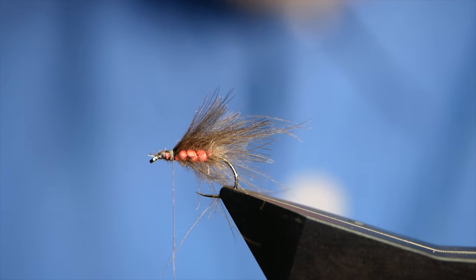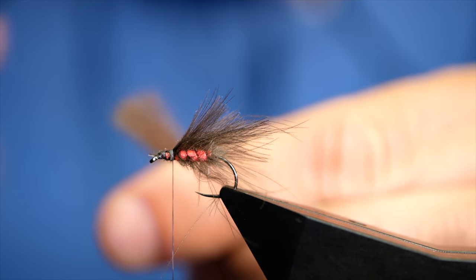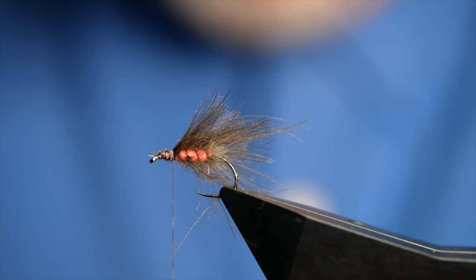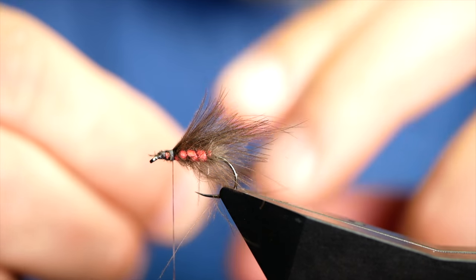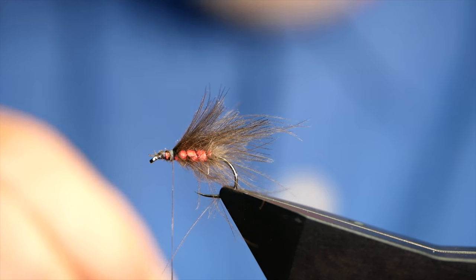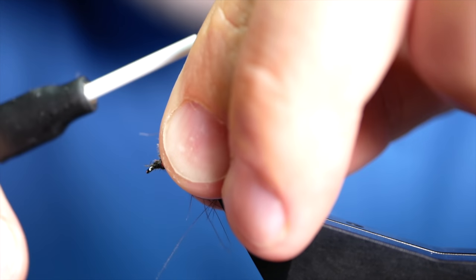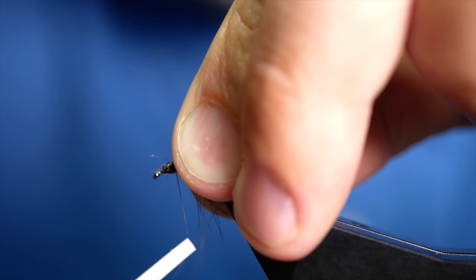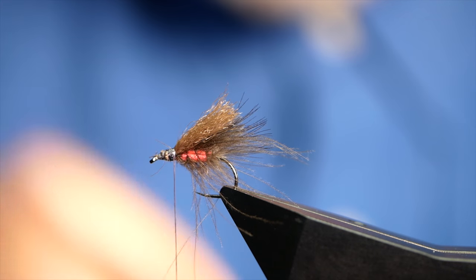The next component is some ultra dry yarn — this is the brown. What I like to do with the yarn — you can see it's quite tightly spun — I like to grab my comb and just brush out a little bit so it's nice and fluffed up. I don't want all that, just take about three quarters. I'm going to just show it up to the shank, save as much as I can, and just off camera I'm taking that little piece and snipping it. Then I can bring it up with my waxed silk. What these nano silks allow you to do is get lots of turns for very little bulk, which is ideal.